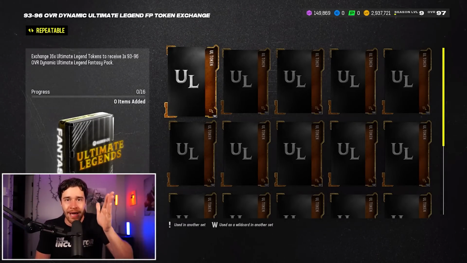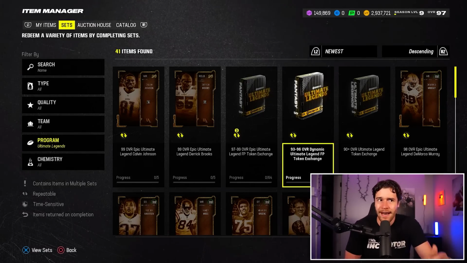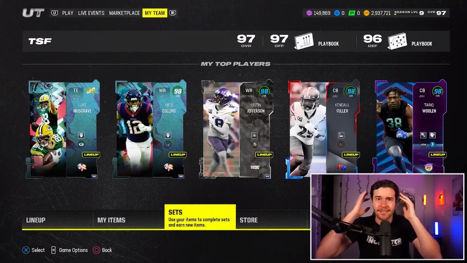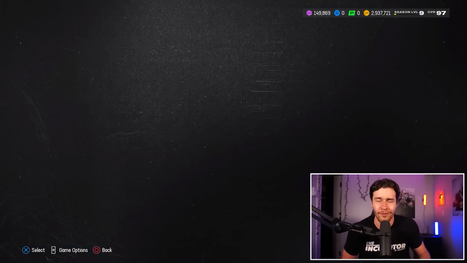Calvin Johnson right now is selling at 250k. 250 times 4 is 1 million coins, and that's more coins than you would make by going through and picking any full Ultimate Legend in this game. So although you might be tempted to get this full free set completed, it actually will make you more coins if you do this set 4 times rather than do the full free set. You're gonna make 1 million coins versus about 800k. A lot more worth it to go through and just do the 96 overall sets repeatedly.